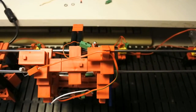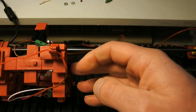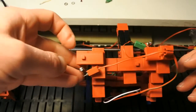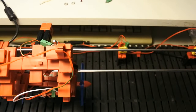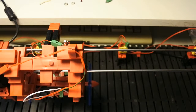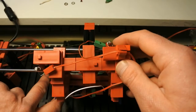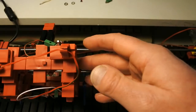So now I'm going to put the whole carriage on again. See if the contacts are the way they should be, without derailing anything. And this looks much better. Alright. It's in balance. So that's good as well. So let's have a test and see how well it performs this time. Because, well, you never know, unfortunately.